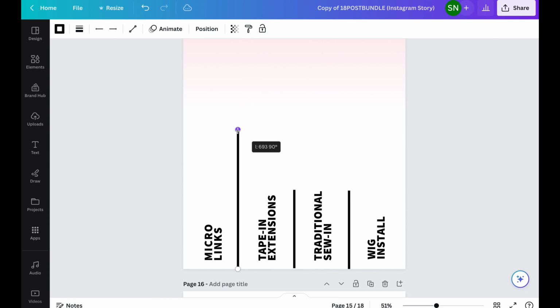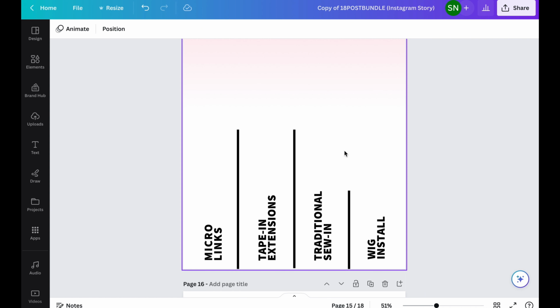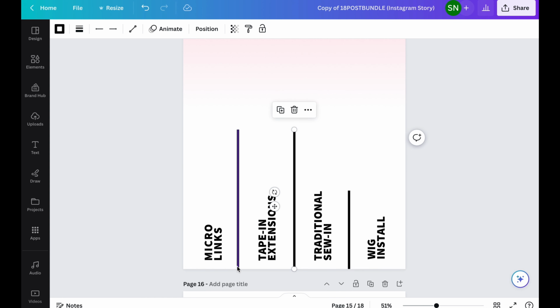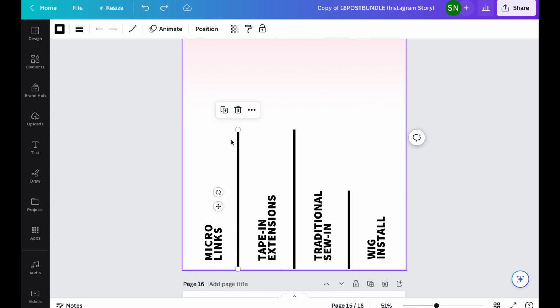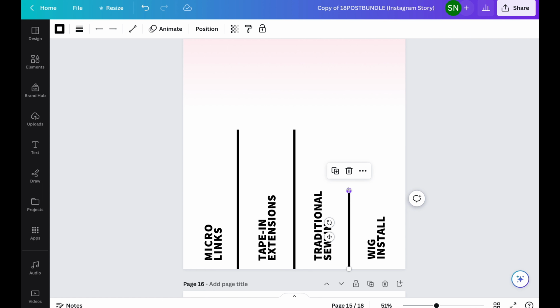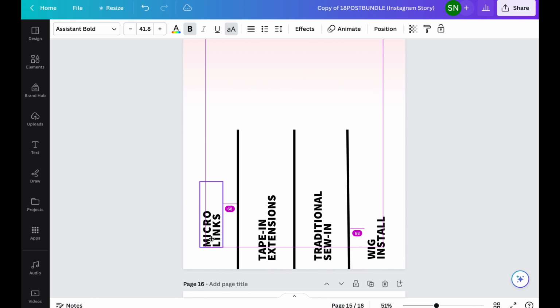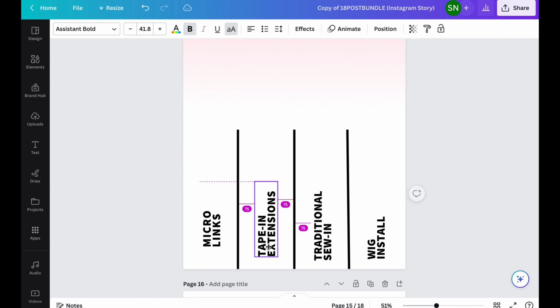And as you can see, I just ungrouped it, which allows me to make additional changes. So once you group it, it makes it easier to move it. And then I ungroup it so this way I can make changes. As you can see, I am making my lines longer because this is supposed to give off the look of like when you go to a laundromat and they have like, I don't know, help needed or looking for a job, you rip off the piece of paper with the phone number. That's like the little theme of this particular flyer. So I just wanted to make my lines a little longer and move my text up.